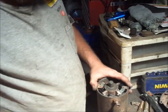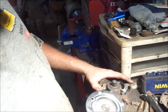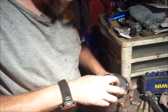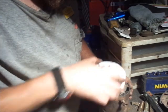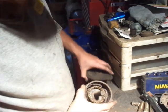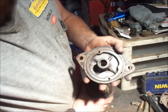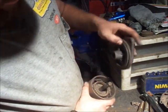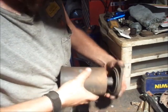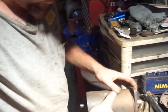So now, the kit includes, hopefully I'm not reflecting light in your guys' eye, a new back cover. And basically, that just sits down on here and it indexes off the front cover. I'm going to put some grease on this later. The front cover has a pin. Hopefully you guys can see this pin hole right here. So the cover will in theory only go on one way. In theory. Right there.